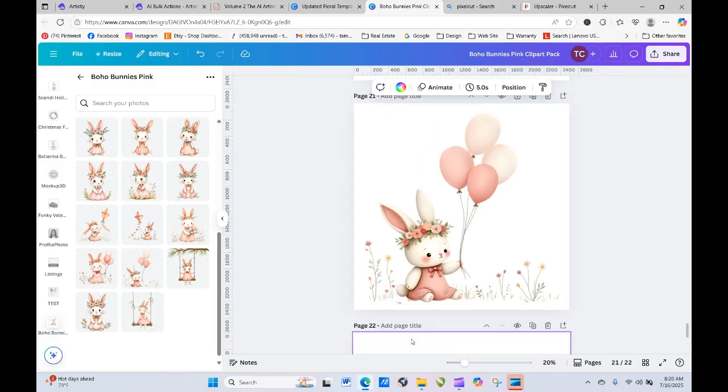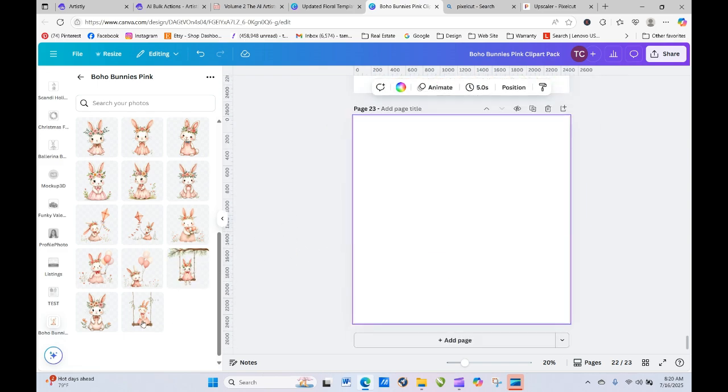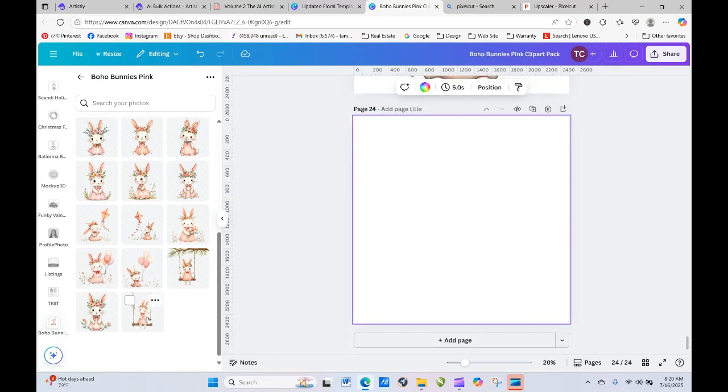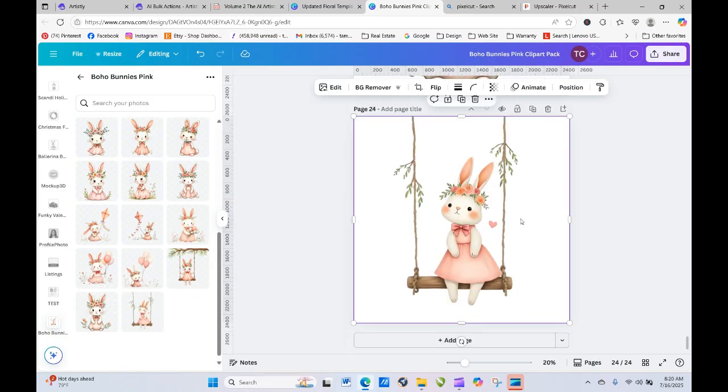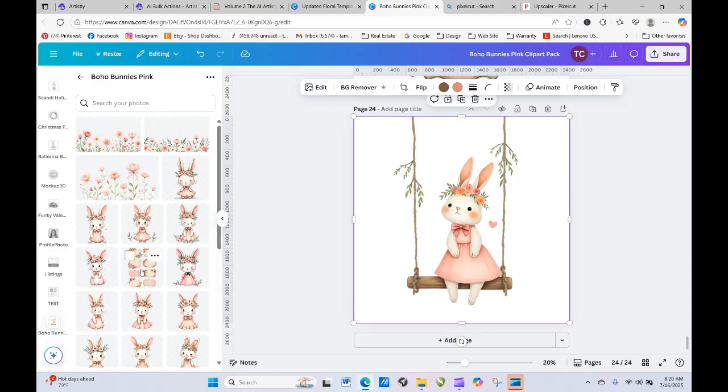Now, since Canva has changed up on us, it makes it much easier for us to do this next step. This is a 2500 by 2500 canvas that I normally do my clip art on. But up here, we have these labels and we have these that are a different shape.